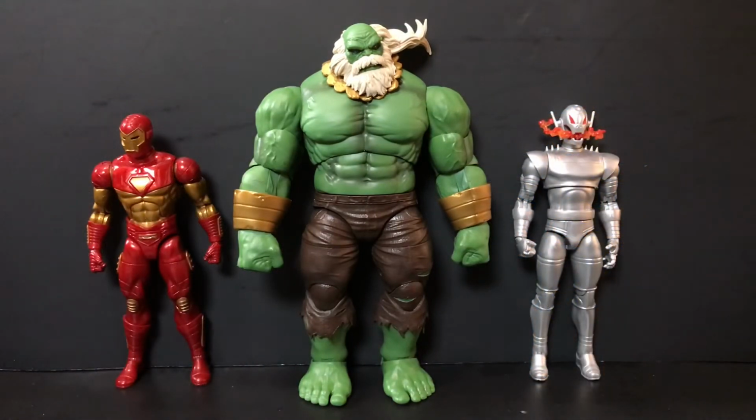Up next here he is next to a couple of average-sized Marvel Legends figures. We got the Modular Armor Iron Man and Ultron from the Ursa Major wave. And I say average, taking into consideration that he'll just kind of tower over any standard $20 release, except maybe Colossus, who's in a 2-pack anyways, so.